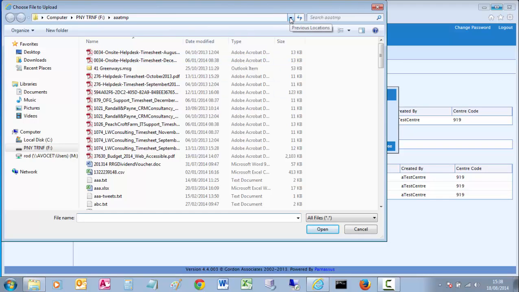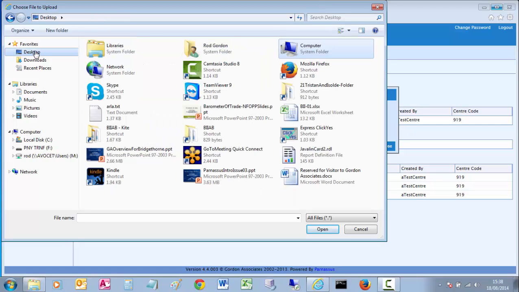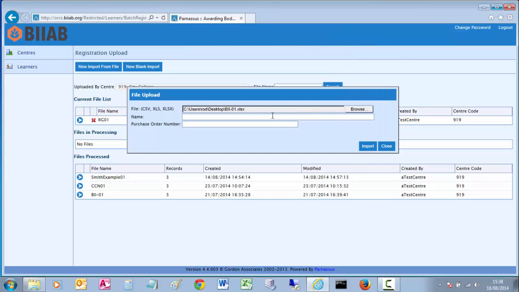I'll find the file that I was just looking at. Assign it a name. And click Import.